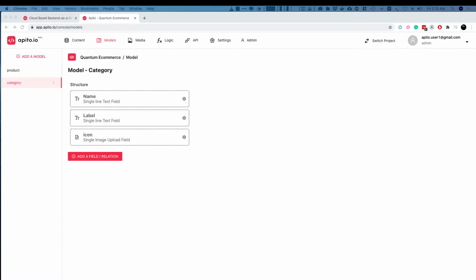Apito Model and Field Builder is very versatile. You can use it to design complex and nested model structure.